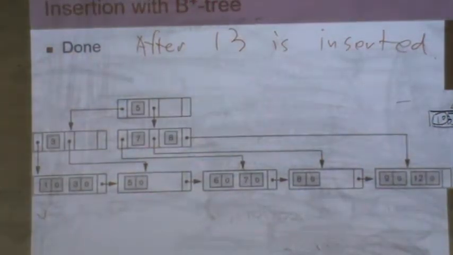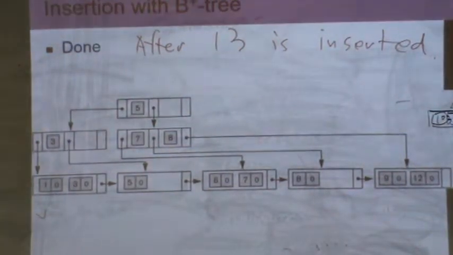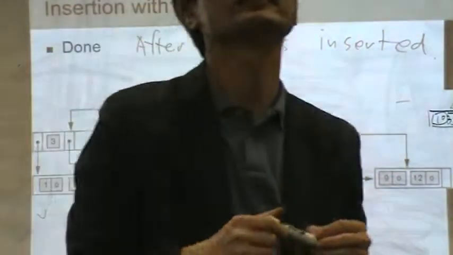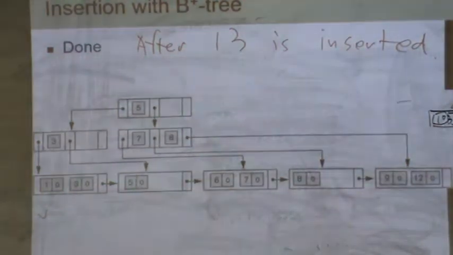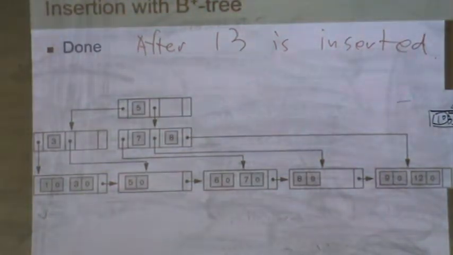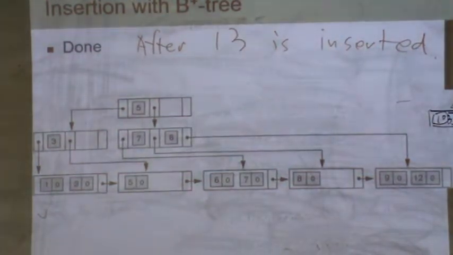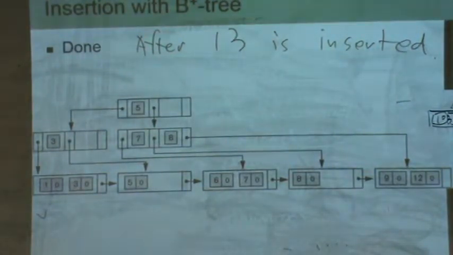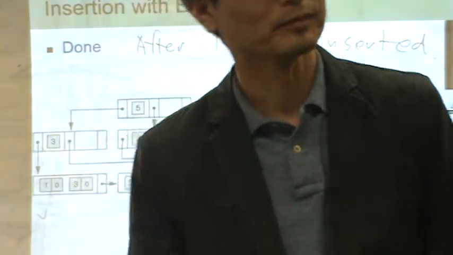Probably it's going to be more steps, more splitting. But I'm asking about the output. The output is the same. Or is it different? Because it depends on how we input. If we input like 1, 7, 3, and next is 7, the whole result depends on how we split. If we split like up, then it depends on how the splitting goes.